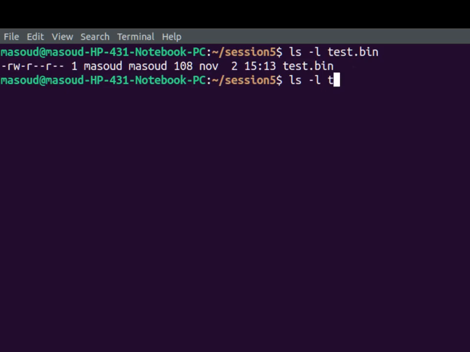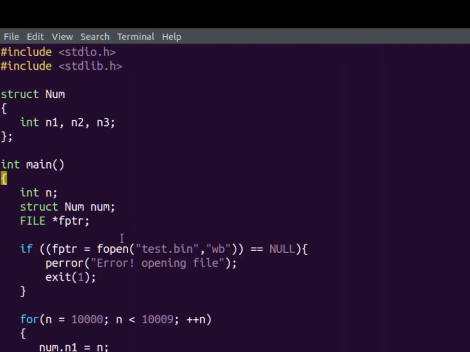As you can see, the size of this file is 108, right? But how much data did I store inside? If we check the source code, I'm storing a value that has 1, 2, 3, 4, and 5, so it has 5 characters, right?